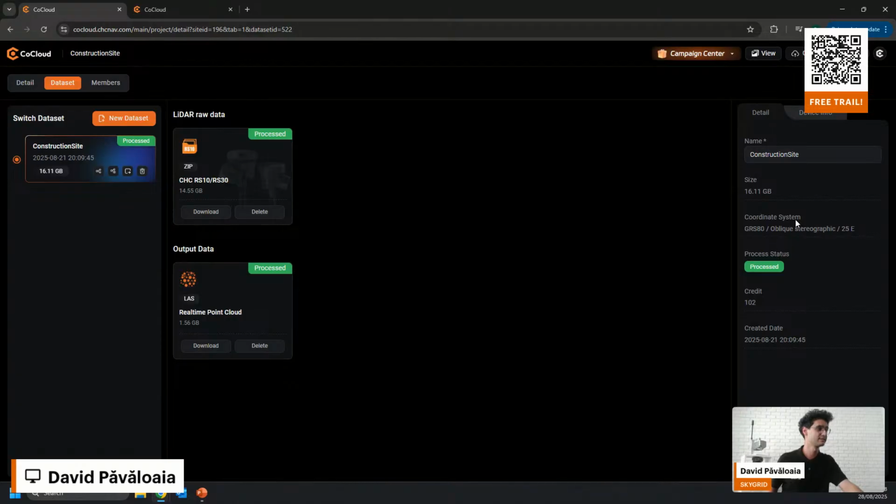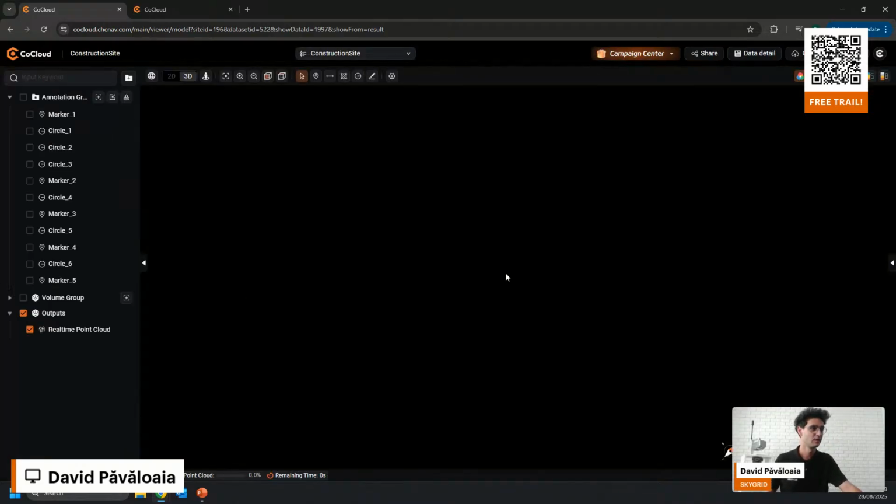Also, the coordinate system. Here in Romania, we go for oblique stereographic, and also the status. The data has already been processed a couple of days ago. Yes, 21 of August. We can also see some device info, such as when you started capturing the collection of data. But also, it took me 20 minutes for this project.